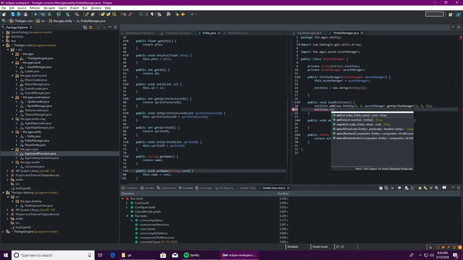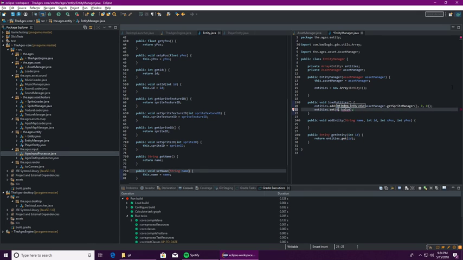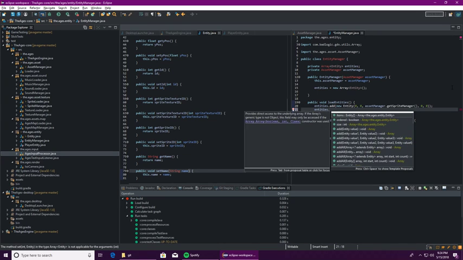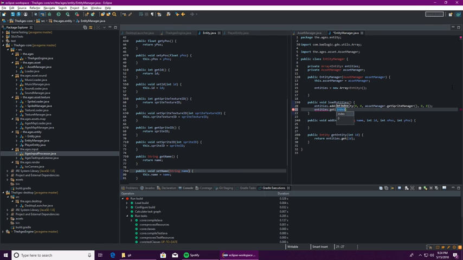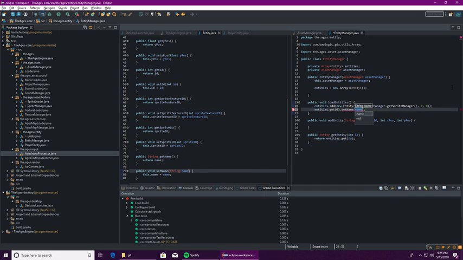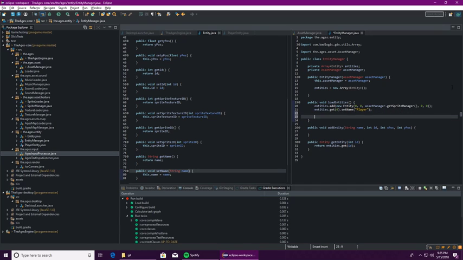Entities dot set, 0, dot get 0 dot set name. Why isn't that? Oh, it's right here. Set name. We'll set this to player. That way I'm able to easily distinguish what that is, because entity 0 needs to be player.